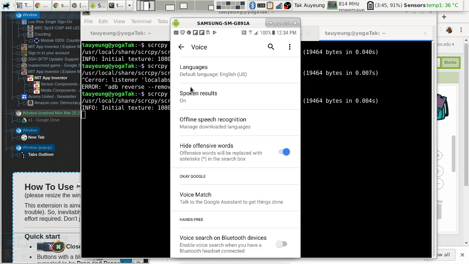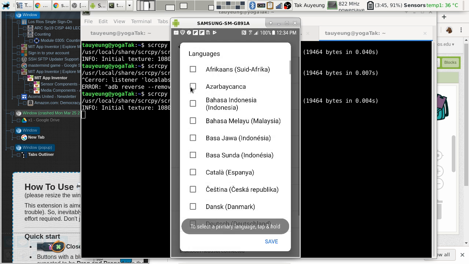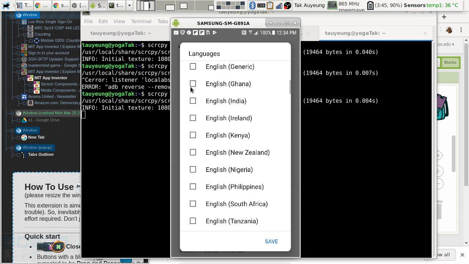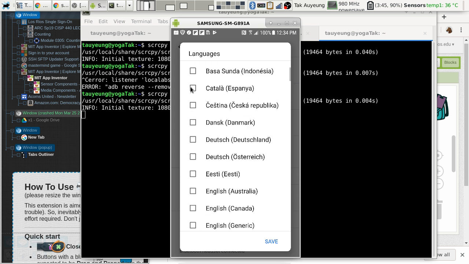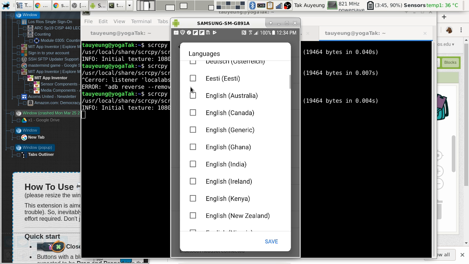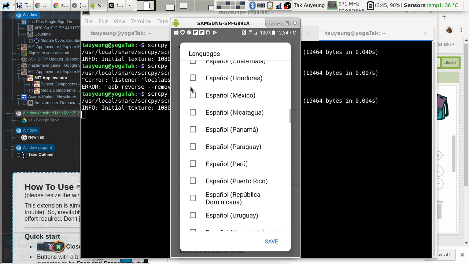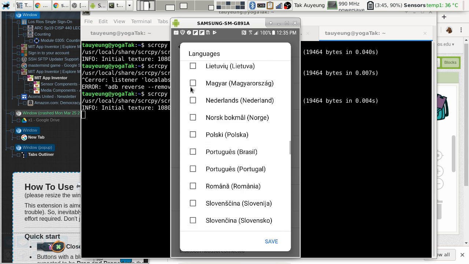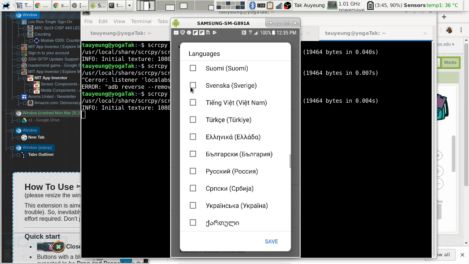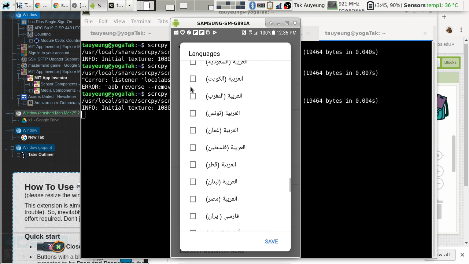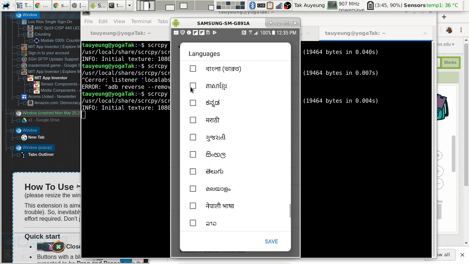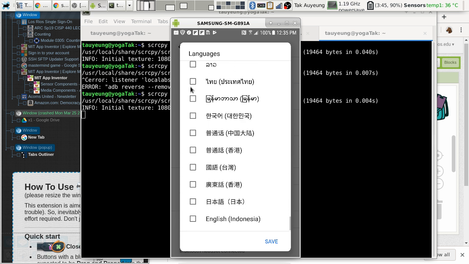Okay, so when you look at languages, which is on the top, the default language is English. So we'll click that, and then we can click some additional languages here. And you would think Chinese is between C and D, right? Nope. I think it's actually at the very end. Yeah, there we go. So there are several Chinese.